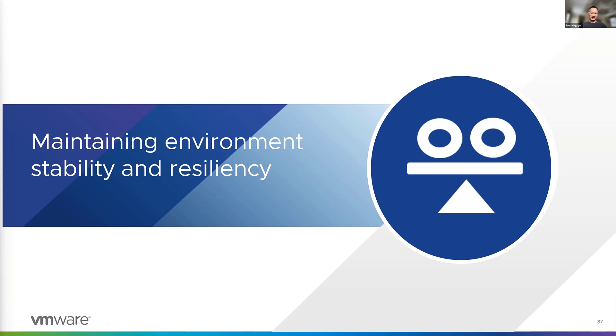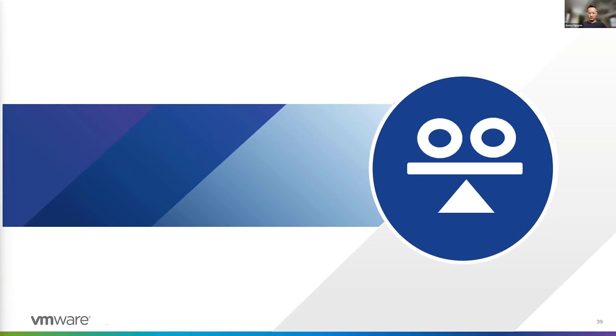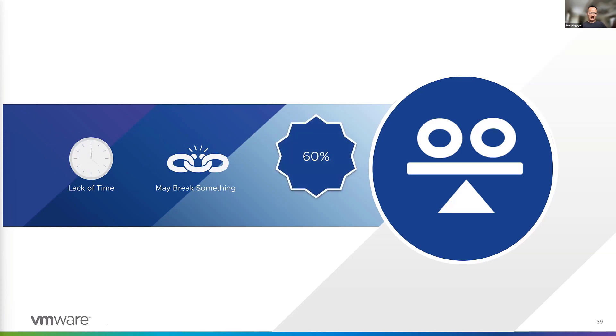Let's talk about environment stability. When it comes to Skyline, our goal is to bubble up all of these concerns — security concerns, anything — because these are what we want you to enact on. When you take a look into your upgrades and findings, you're going to find there are a slew of them. What happens is there's one problem to many hosts, and that's a big win. The concern is between the one-to-many and many-to-many scenarios: there are upgrades involved, changes involved, and you have X amount of people and a lot of work. Every time you do an upgrade or a change, there's always the possibility that you may break something. Some folks say 60% of my environment is locked down — is that good enough? The reality is, it's not.